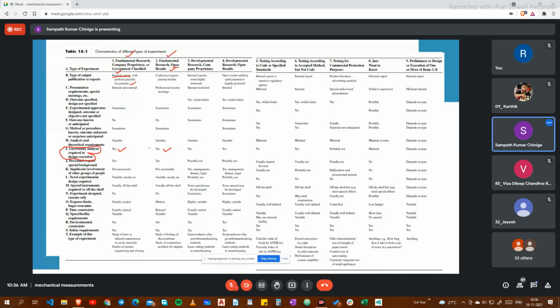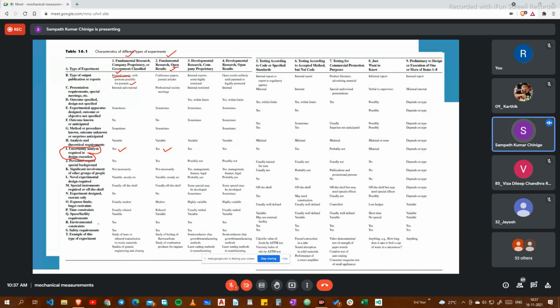Environmental constraint is most important. See what kind of experiment you are carrying out, whether it is harming the environment or not, you have to explain. Even when you apply for research funding from government agencies, this is one of the parts: whether the products or consumables that you are using in the experiment can be harmful to the environment or not.